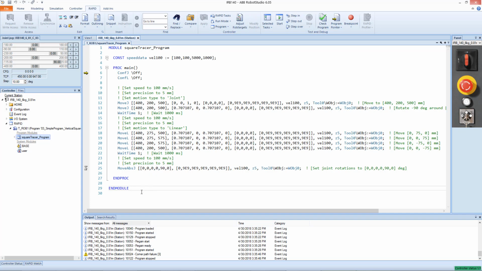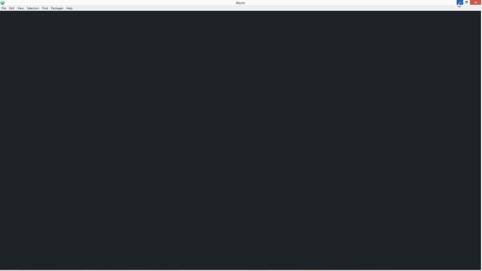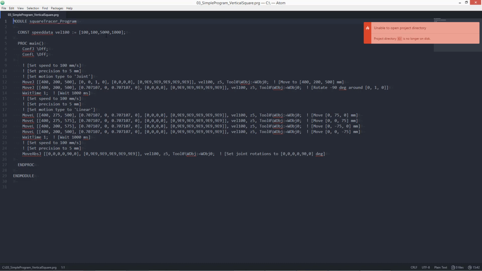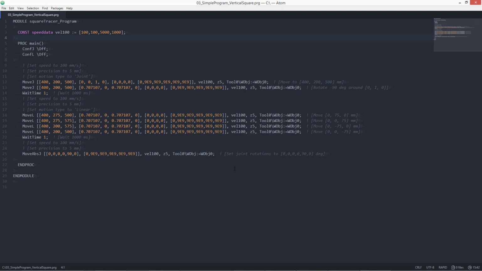And it's actually a text file to a point where we can go here, for example, to the program that we loaded. And if I double click on it, maybe on your system, your computer doesn't know how to open it, but I have programmed Atom to be able to recognize PRG programs. Atom is a simple text editor that you can download for free from the internet, but it's very good, for example, for coding, because it does syntax highlighting. So one of the things that I can do is I have downloaded a special module in Atom that allows me to highlight RAPID code and make it much more readable and much more understandable.